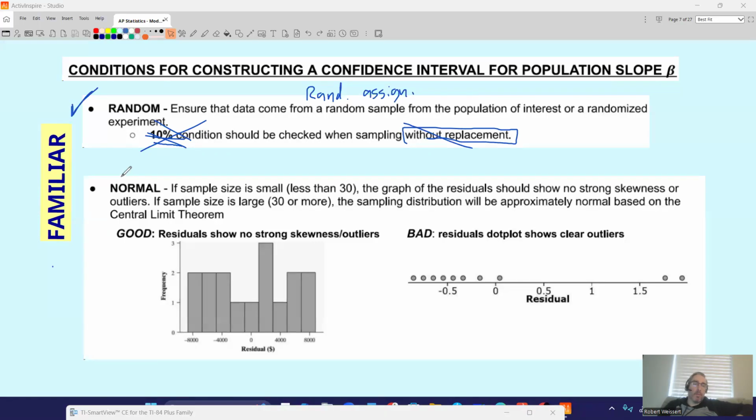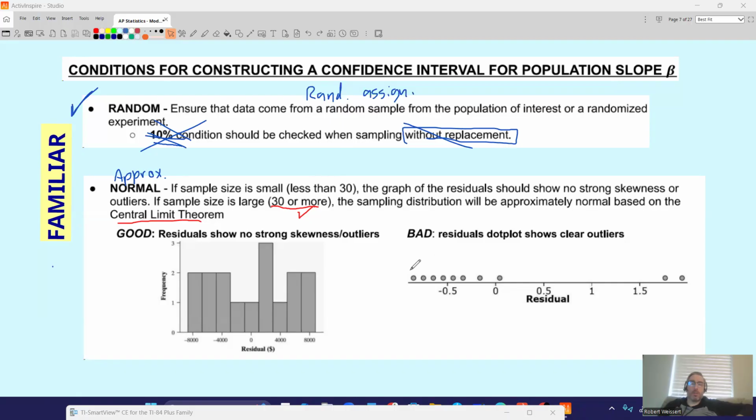You also have to meet that normal condition. Actually, I want to call it the approximately normal because it's not really normal, but we want to make sure our sampling distribution is approximately normal. How do you do that? Well, a couple things. You want to have a sample size that's 30 or more. That's your central limit theorem, but you're not going to really see that very much because are you really going to put in 30 points of data? Nah. So you plot your data like you would.